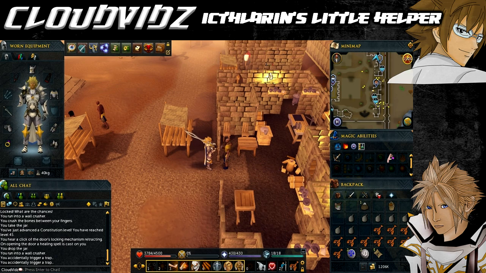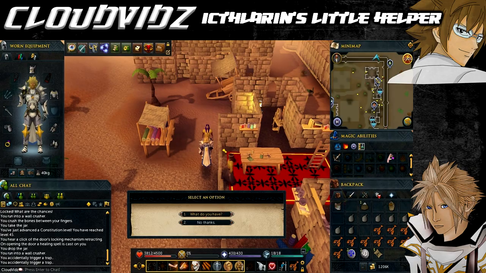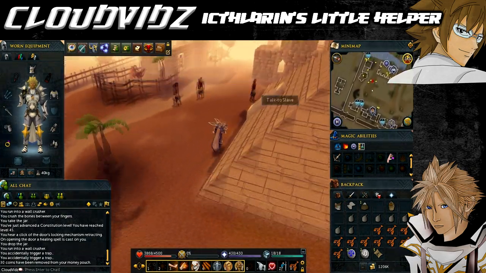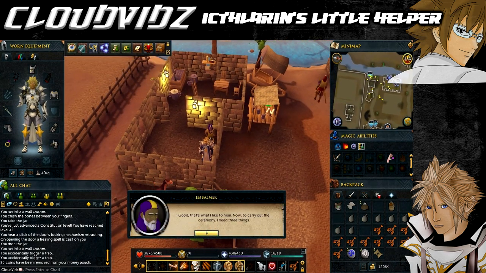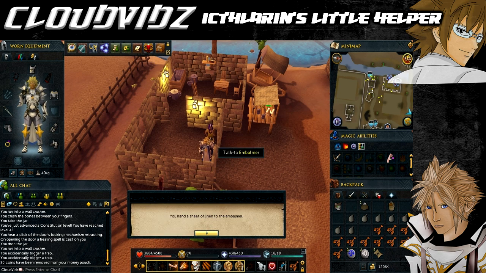While you're obtaining the linen, you might as well speak to the carpenter out of the way as well, who will require your Willow Log to make a holy symbol and will ask you to come back in a few minutes. Go back to the embalmer and give the rest of the items to him, and he will thank you, and then you want to go speak to the carpenter to see if he's finished with the holy symbol.